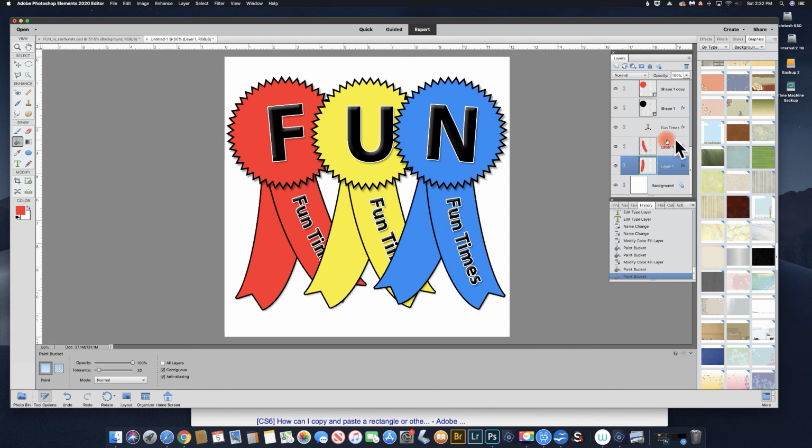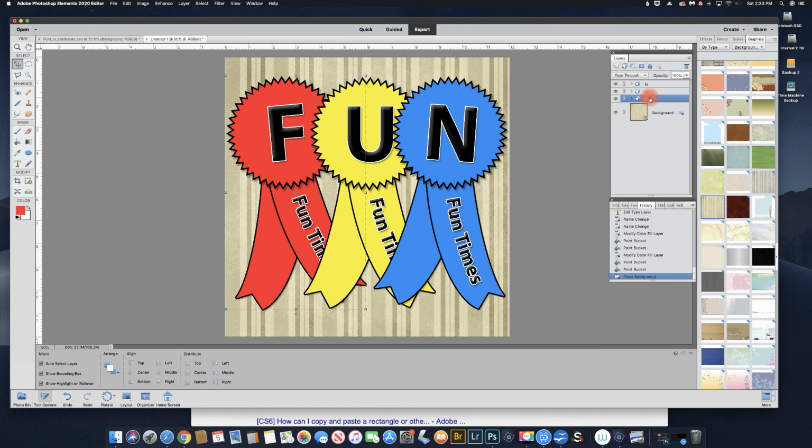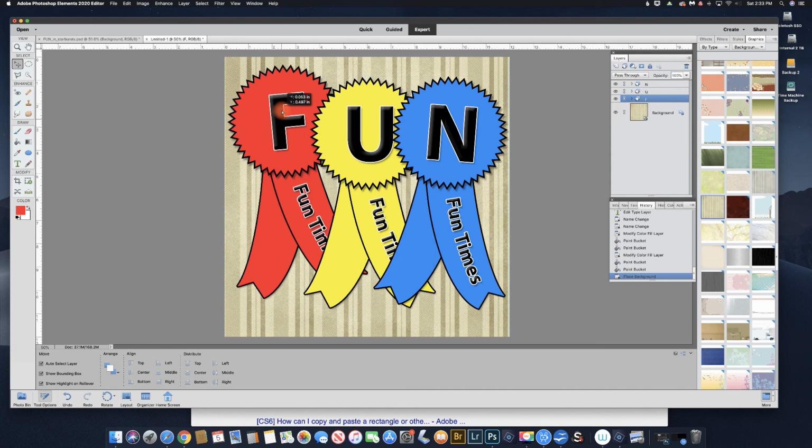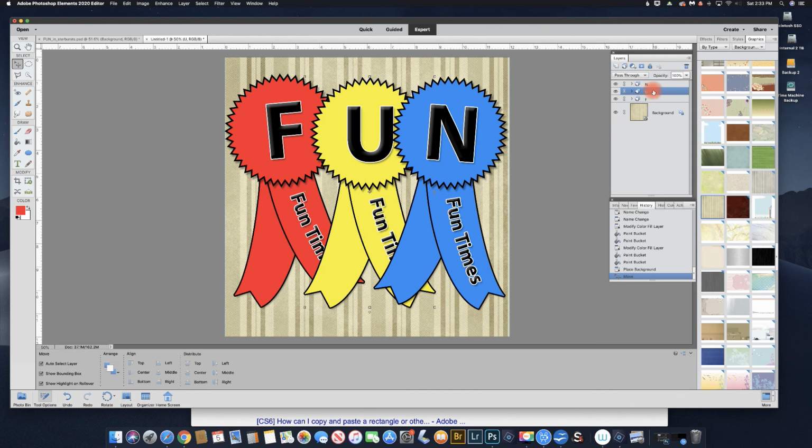Now you can bring a background, any background you want into that. Let's bring this background. Let's collapse all of these layers. Now if you move them, you can select this move tool up here. Select what group you want, and you can move them around anywhere you want. You can change the order. If you want this yellow one to be on top, just grab this whole group with the U and drag it up to the top. And now it's on top of the N. You can do anything you want that way.